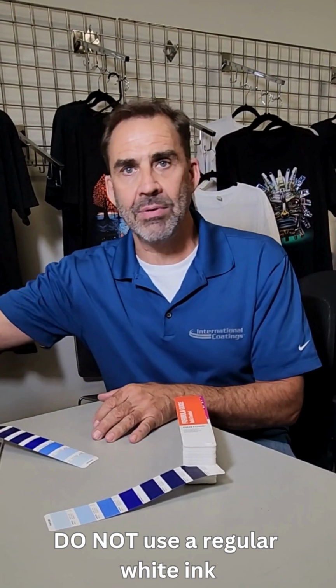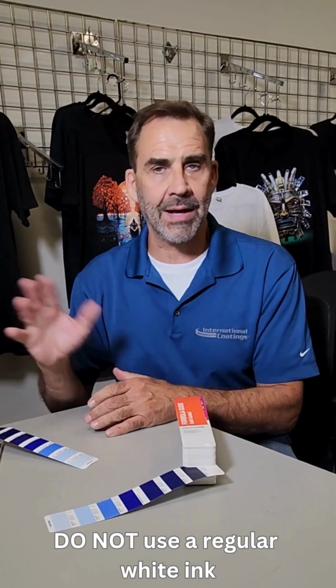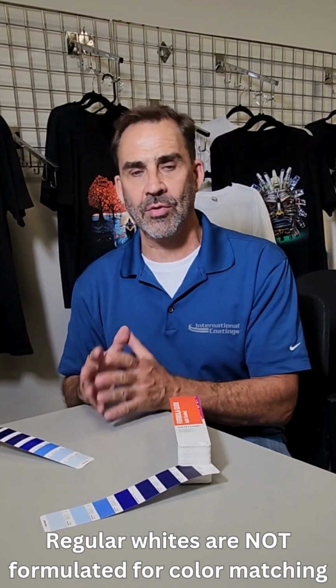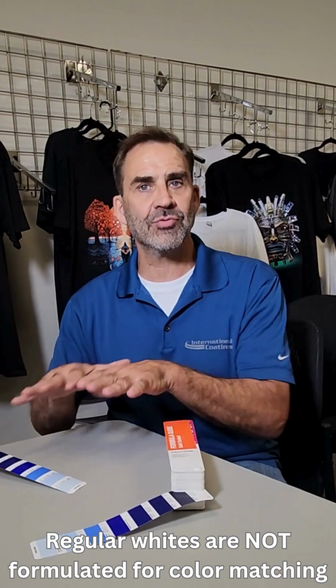Some people just grab a regular white, a regular underbase white, a highlight white, a poly white. Those whites aren't made, they're not formulated. I don't care who manufactures it, it's not made for Pantone mixing. There might be optical brighteners put in there to make the white look brighter, which you don't want to use those type of whites in a Pantone formula match. You want to use the white that was specifically made for the Pantone system. Again, it doesn't matter which manufacturer, I'm sure it's the same.